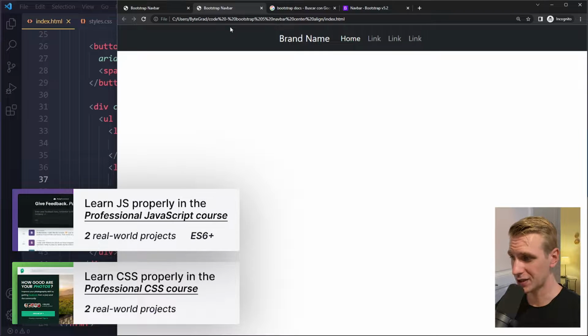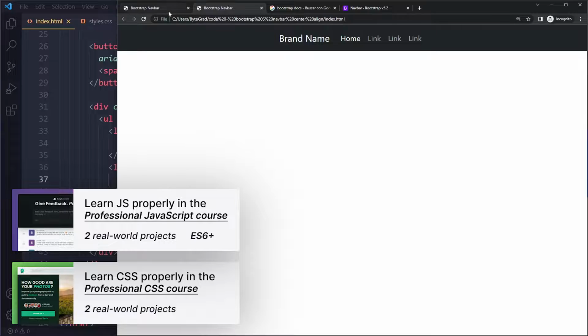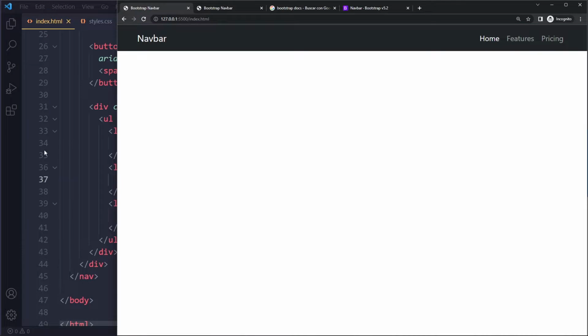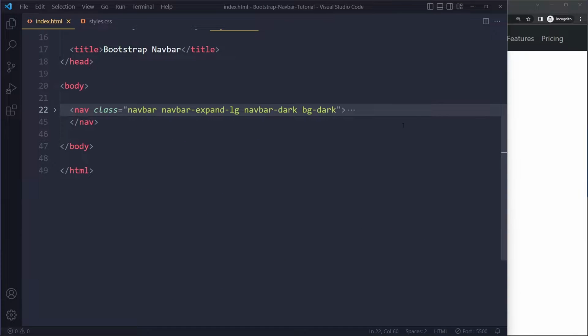In this tutorial, we'll look at how to center align everything in your Bootstrap 5 navbar. Okay, so this is what we want, and this is what I have right now. So this is just a simple navbar. I copied it from the documentation and modified it a little bit. So typically, this is something that you're going to have, something like this.